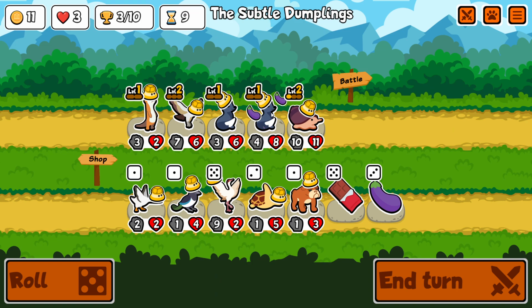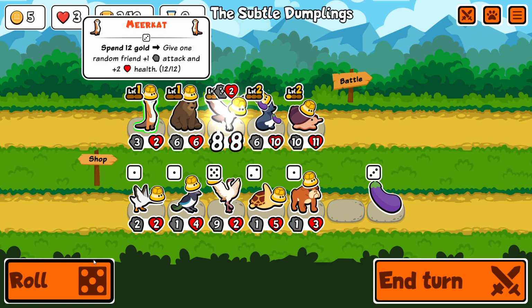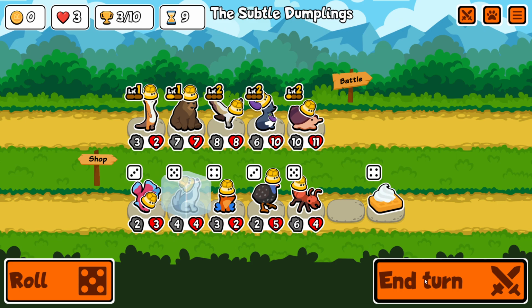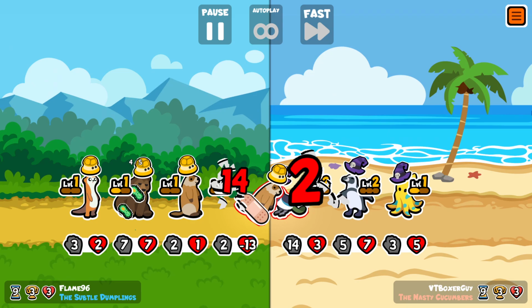Tier 6 unit, friendly attacks, 5 friendly attacks, excuse me, deal 6 damage to 2 random enemies. I think I can manage that, let's see. What should I do? Level it up. Maybe a wolf, I can see a wolf working with this build. Maybe meerkat can go after next round, it's very weak now. I got scammed. The eggplant scammed me. Oof. But I won anyway, thankfully.